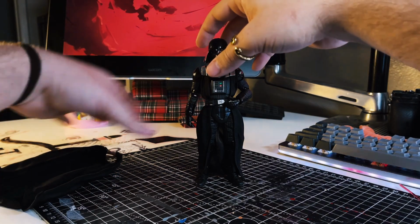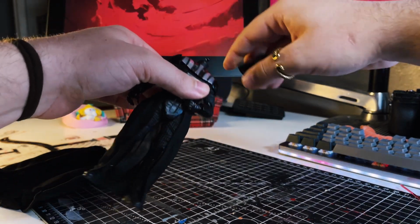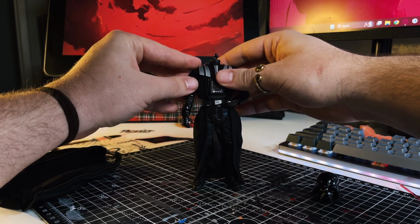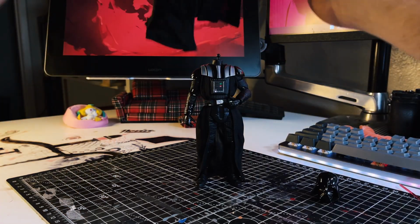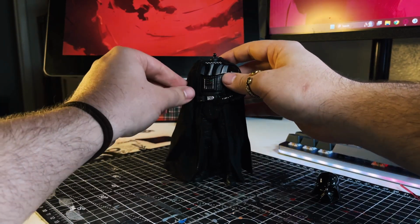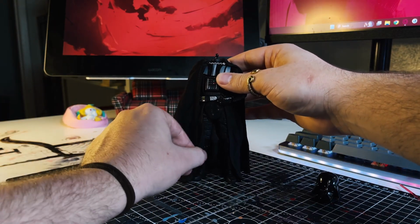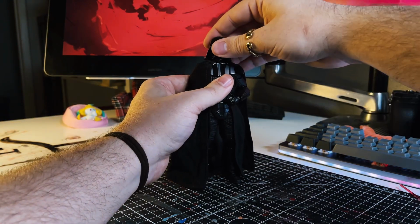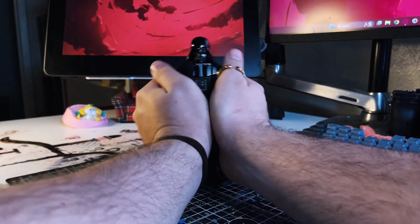This is just to show, I know a lot of people are concerned with the wires. It becomes a little difficult to just get it to drape naturally. I would like to show you guys with a little bit of time and intent and a little bit of thought behind the way that you maneuver it, you can get a pretty effective and good looking drape with this cape. For some people, they like to just be able to go like this.